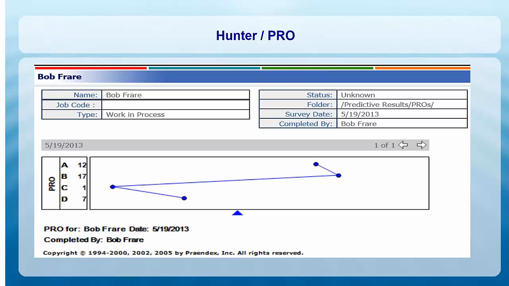Really interesting thing, many of my clients have asked me this question many, many times. Clients say to me, is this right? Did we hit it? Did we get it right? They say to me, in other companies, is this what the pro would look like for people that we want to hunt? And I say, yes, it does. It's a very classic pattern and very appropriate for a hunting type of job.